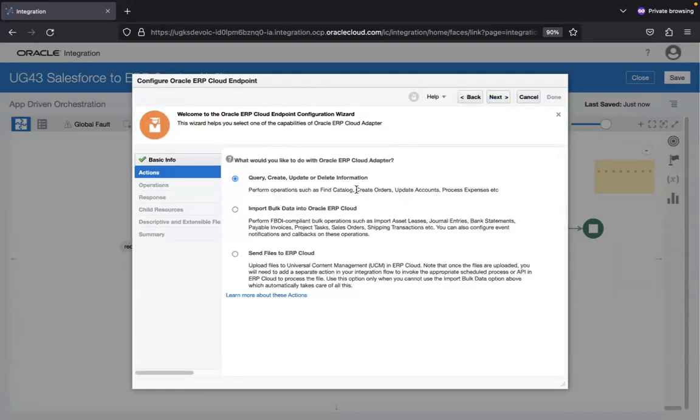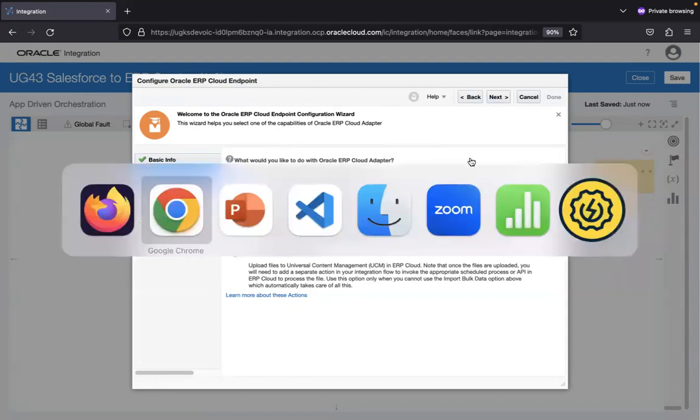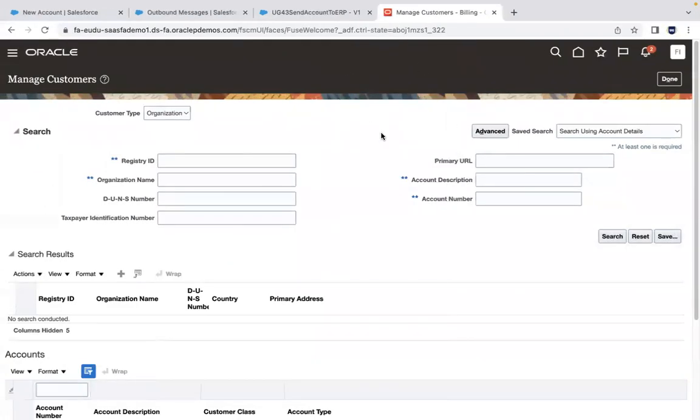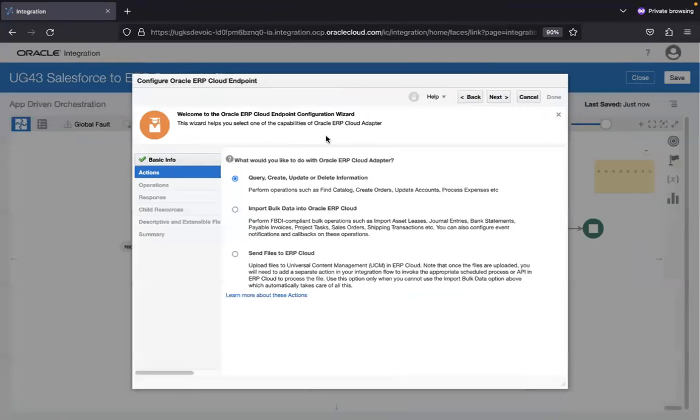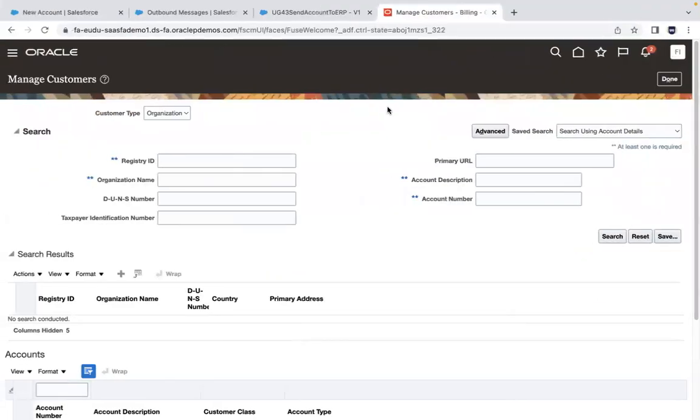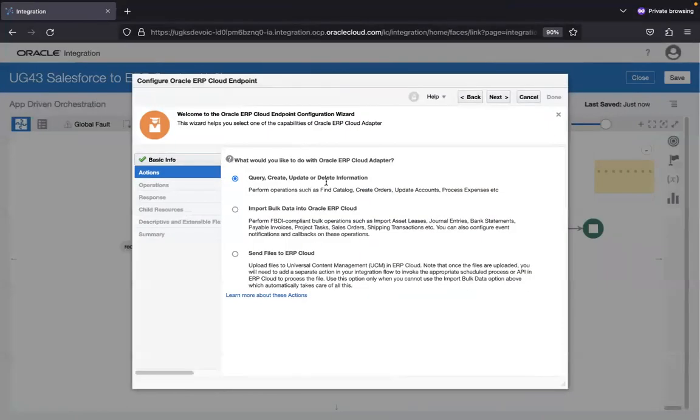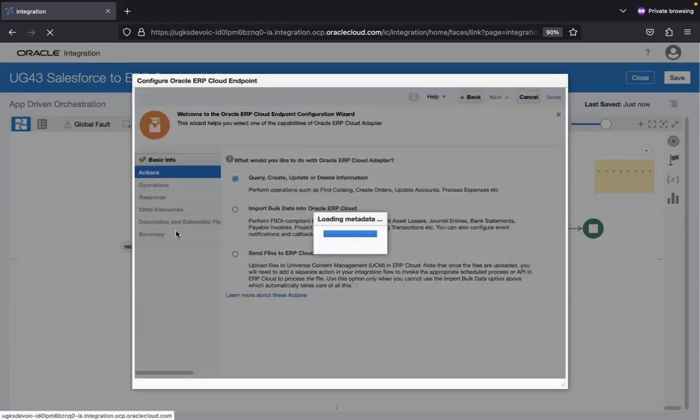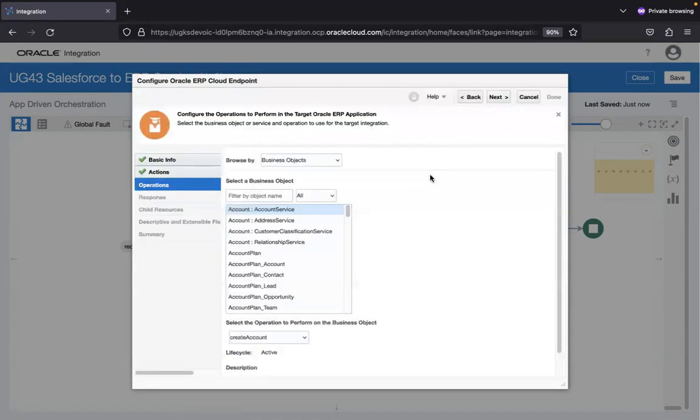And when you use the ERP Cloud connection, you get a few options. Do you want to perform CRUD operations in ERP Cloud using web services? Meaning, do you want to create an invoice or a customer or a journal or any other transaction or a purchase order here? Do you want to do create, read, update, or delete operations in ERP using web services? Then go with the first option. And you go with the first option when you have low data volume to deliver. But in case you want to do a bulk data upload, then you use options 2 and 3. In this case, I want to create only one location that I received from Salesforce. So I go with the CRUD operations: create, read, update, and delete.